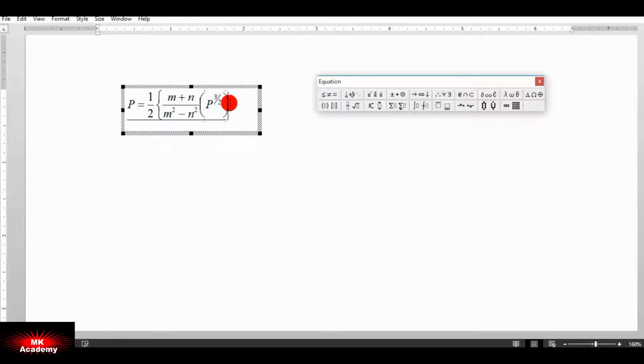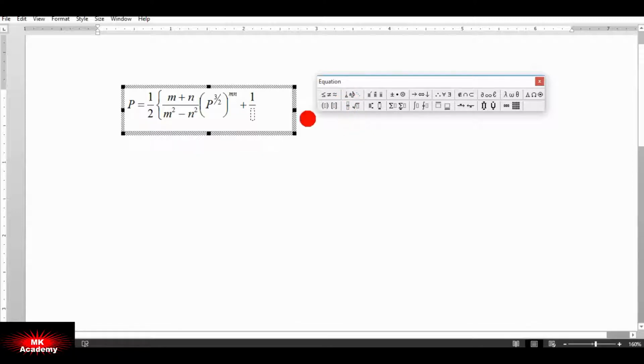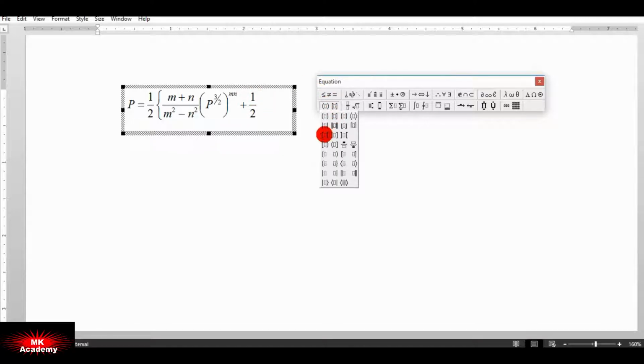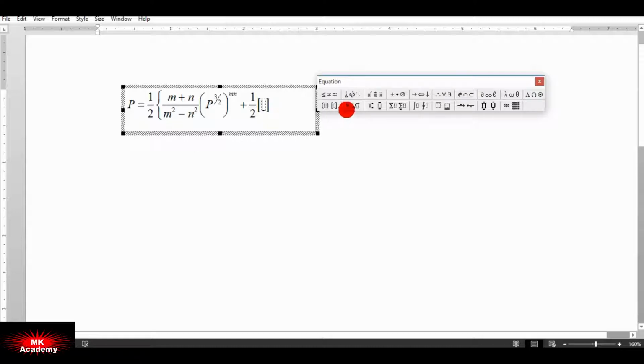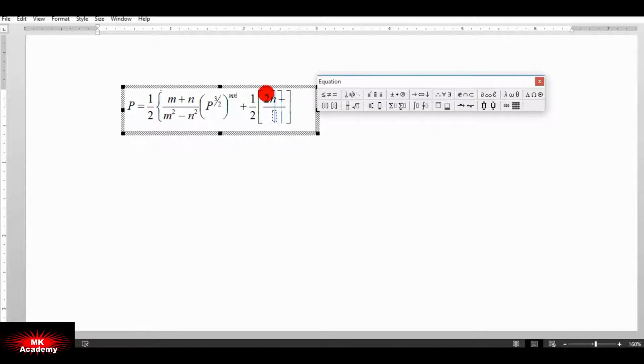And I want to raise also the product, MN. You see, this is a beautiful equation. And if you want to make it more and more complex, again 1 over 2 here, and you want to use another bracket. There are huge things here. You can use a lot of brackets. For example, use this one, and now I am using another one, and I want to write 2n minus m. And here I want to put an under root symbol and write p square.